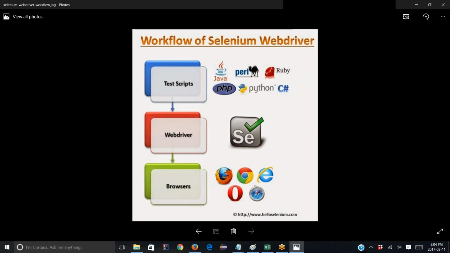Okay, so I told you Selenium supports multiple languages. So if your company says that they want a Python programmer to write Selenium, there are some ads in Google saying Python programmer to write Selenium. Okay, there are very few ads. If you see any ad, they'll ask you, do you know Java?